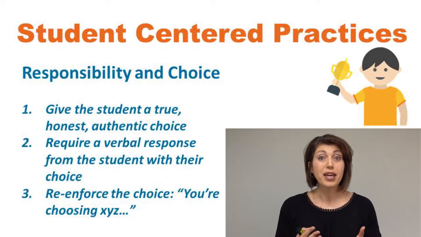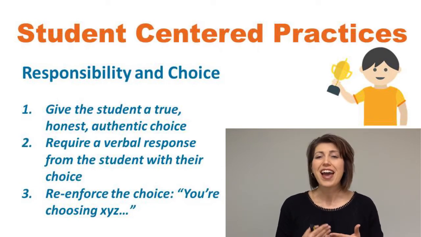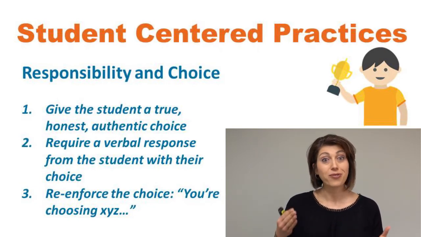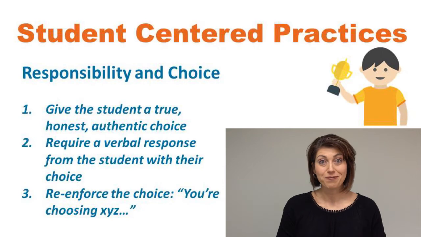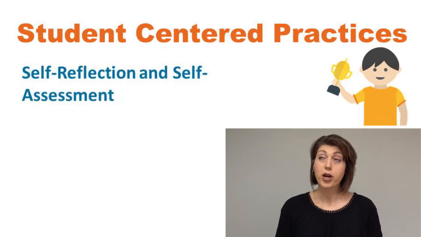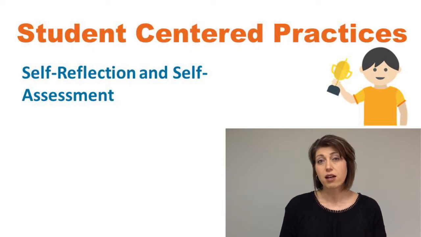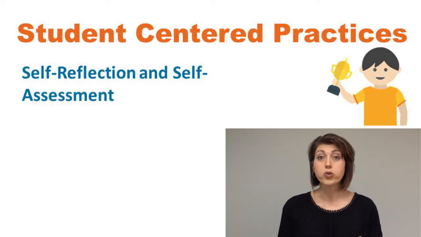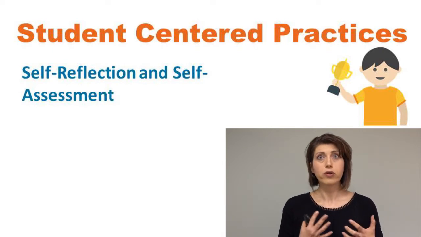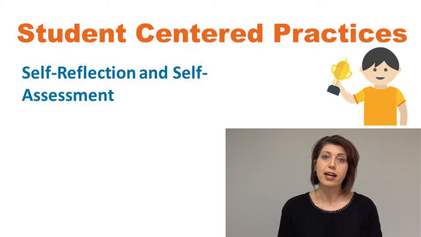We know as adults we have to be able to self-manage, and that's really the goal of part of the education that we're giving our students. The last student-centered practice that I'd really like you to think about is self-reflection and self-assessment. How often do we ask students to really look at their practice, their behaviors, and think about it? Not when they're in the moment, but after the fact, when they're calm and that neocortex is firing on all cylinders and they can actually think.